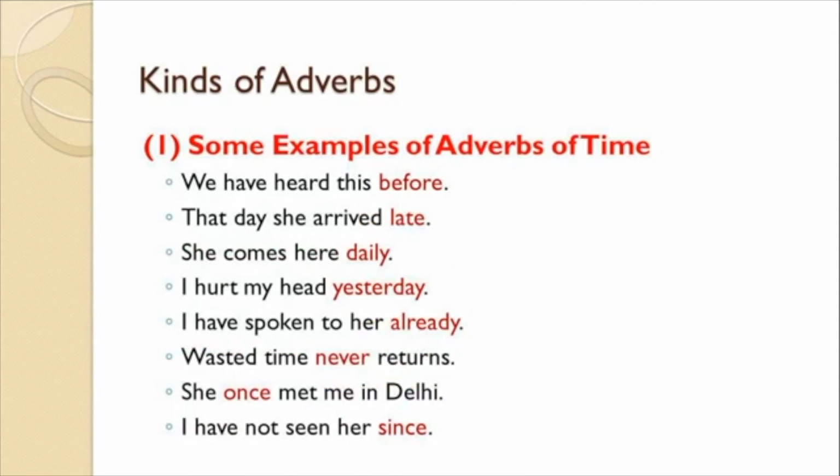Dear students, let's have some examples of adverbs of time to understand them in a better way. We have heard this before. That day she arrived late. She comes here daily. I hurt my head yesterday. I have spoken to her already. Wasted time never returns. She once met me in Delhi. I have not seen her since.